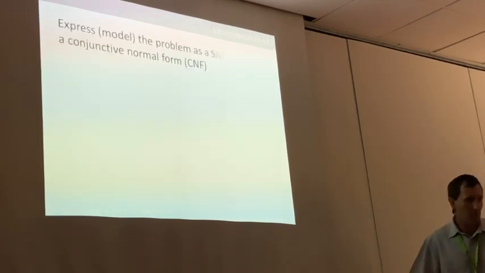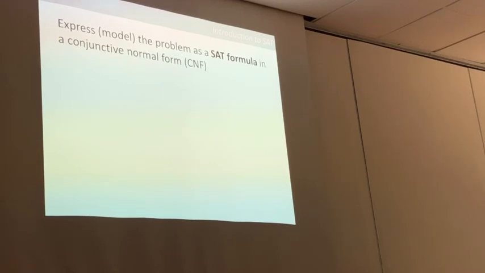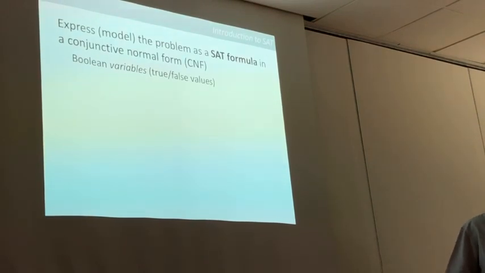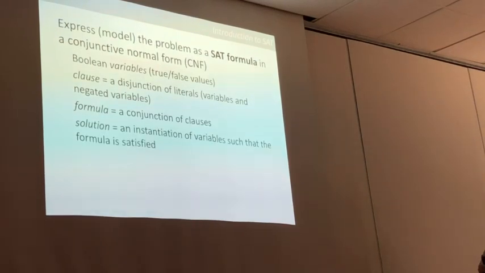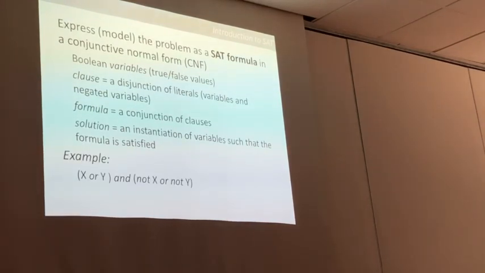So first, let's look at SAT. I guess everyone in this community probably knows what it is. When we want to exploit SAT solvers to solve problems, we need to model the problem as a SAT formula, which is a formula in conjunctive normal form. Basically, it means we have Boolean variables with true, false values, and these variables are connected into clauses as a disjunction of these variables and their negations, which are called literals. And the formula is a conjunction of all these clauses. And we are looking for a solution, which is an instantiation of the Boolean variables to true, false values such that the formula is satisfied. Okay, so this is an example of such a formula: x or y, and not x or not y.